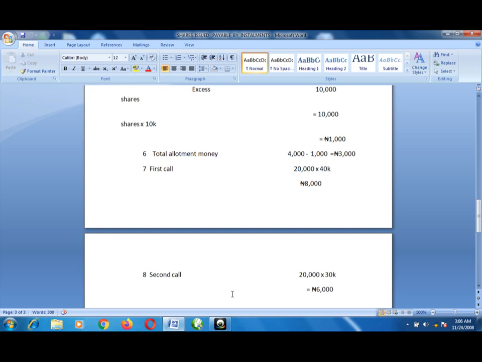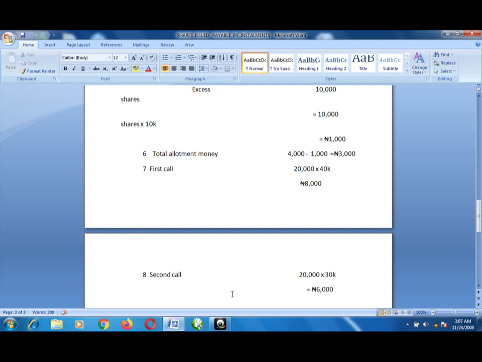And it's not part of this work. What I'm trying to tell you now is not part of this calculation, but it will be the first account to prepare after this short note. I told you that on this share issue, we have 3 or 4 accounts that are necessary, and you need to prepare the bank account. After preparing the bank account, you prepare the application account and the allotment account.